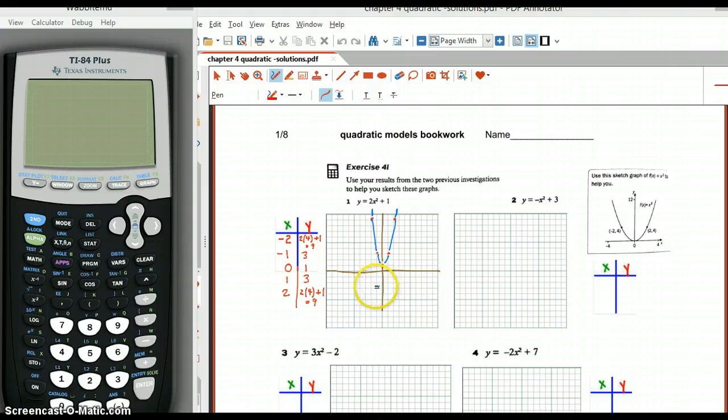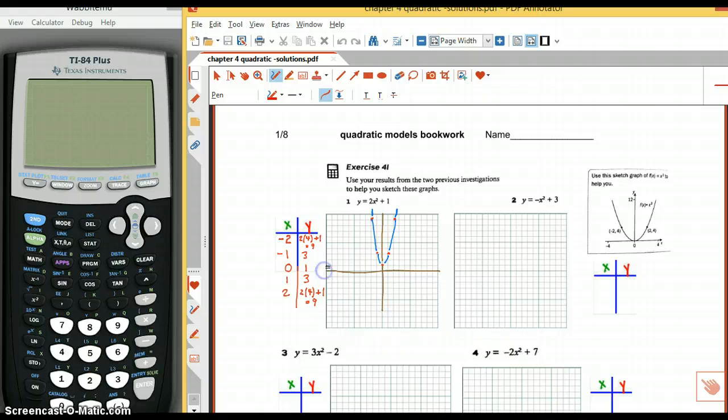One thing about math studies is usually they're going to give you problems that are parabolas that are nice and close to the origin. So assuming that's close to the origin, we could put a number like -10 in here. So let's say x equals -10, which would be this point here. If x equals -10, what is y going to be? We put it in here: -10 squared is 100, 2 times 100 is 200 plus 1. y is 201. Oh my gosh, that's way off the screen. So -10 is not a point that we're going to graph.